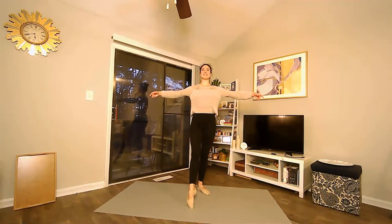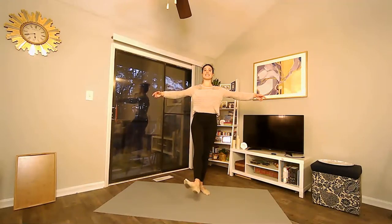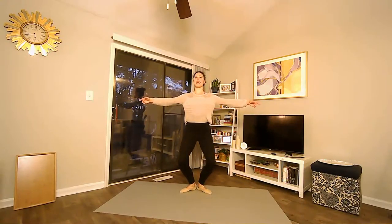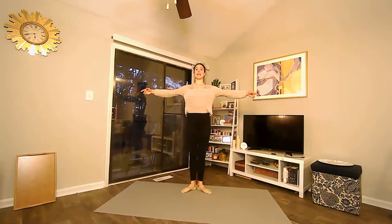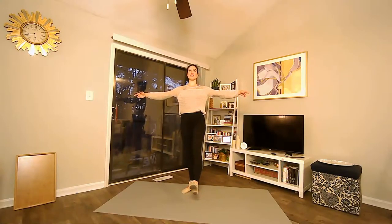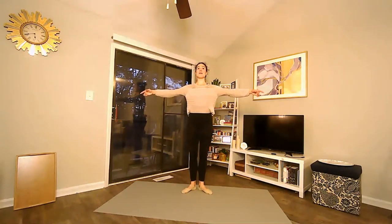5, 6, 7, 8. 1, 2, 3, 4, 5, 6, 7, 8. 1, 2, 3, 4, plie, and straight. Shift your weight to the other foot. You got it. Stand tall. Strong hips. Point. Draw it in. Plie. And straight.